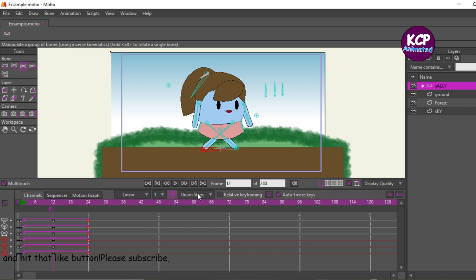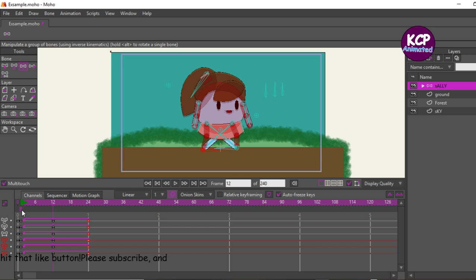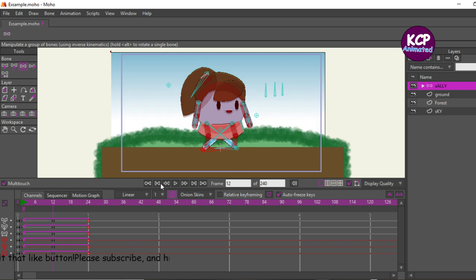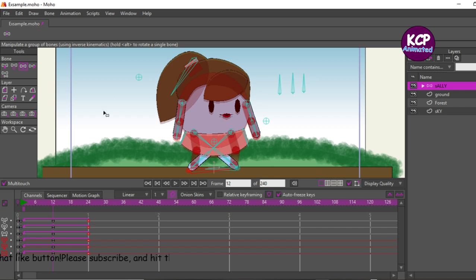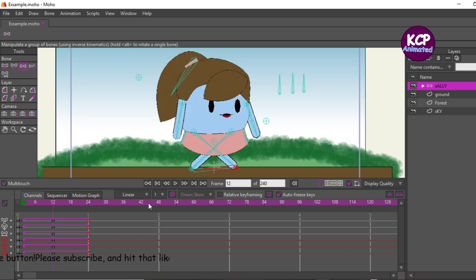So with the onion skin, I'm gonna uncheck this. Go back to frame 1 on the onion skin. Let's zoom in on the project. Now let's match up the feet. Turn off the onion skin. We don't need it anymore.